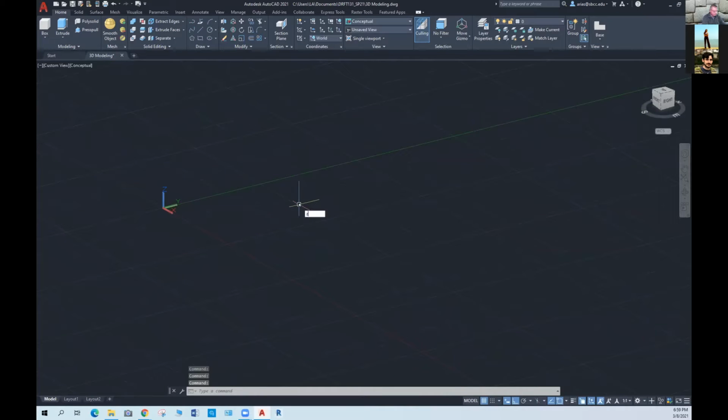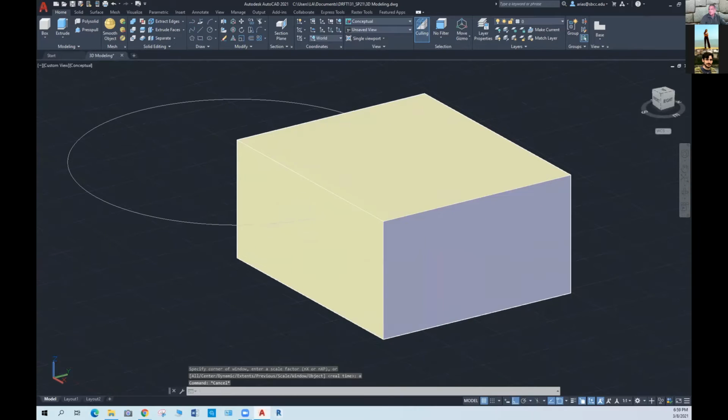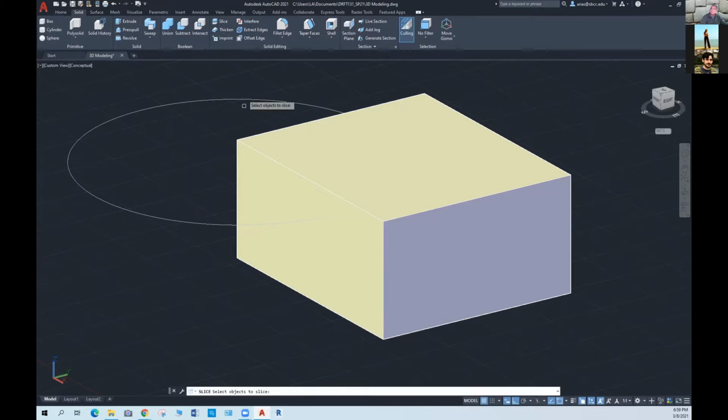And now this circle is kind of inside the object. So I can use this circle as the slicing tool. So I'm going to select slice. Select the object I want to slice, press enter.